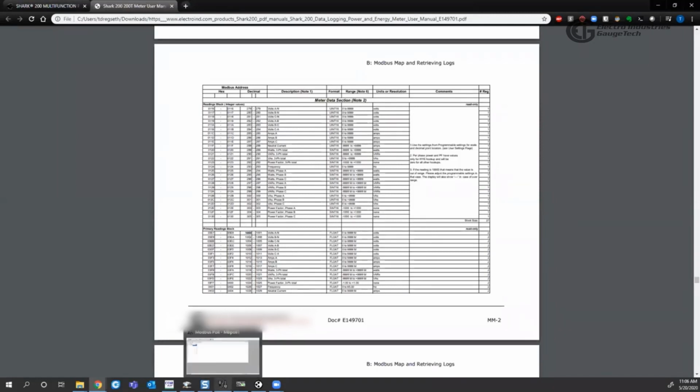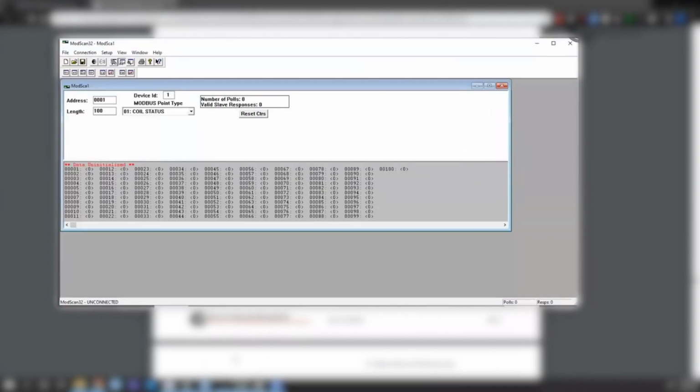I have 3 pieces of Modbus polling software to show you. First one here, using ModScan. You set up a connection by hitting connect. I'm choosing remote Modbus TCP server. You put in the IP address of the meter, the service port, and you click OK. It starts polling the meter. You'll notice I don't have any valid responses because I don't have this piece set up quite yet.